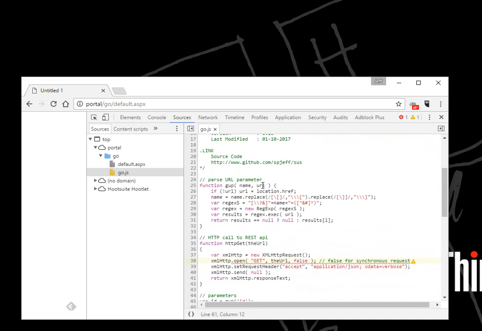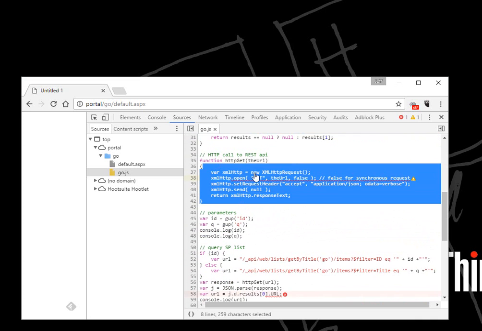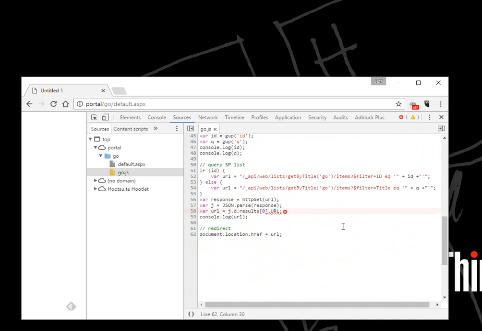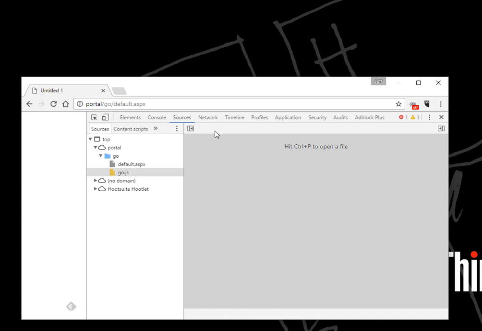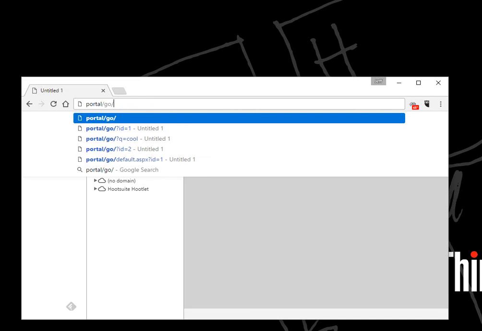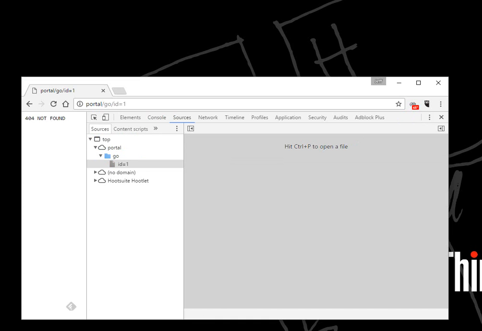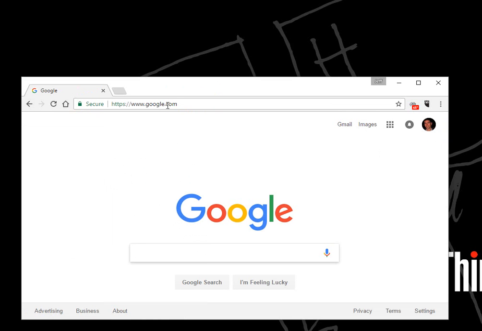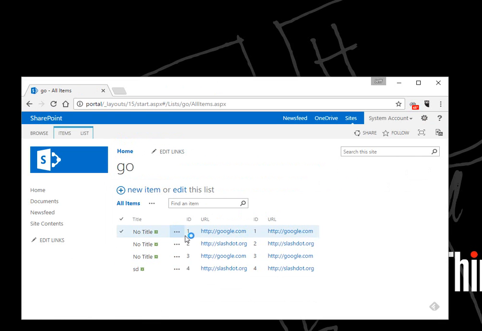So pretty simple stuff. Parse up the URL parameters, call to the SharePoint list, and go ahead and redirect out to that location. All in all, 60 lines of JavaScript, one ASPX file, and then we have a little bit of a syntax here that we can use for persisted links that can be shared, updated, and yeah, you could edit the destination of a given link, and then have list/go, and have this be a place where you could edit and maintain a different destination long term.